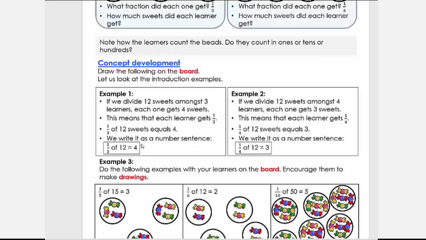A lot of times what we do is we give them the number sentence and we just want them to calculate it. Or we just say one-third of 12 and we want the answer. So what we do now is we make use of a real-life practical example. We work through it. Remember here again, if you still need to make a drawing, it's fine. And then we come to the number sentence. I want you to pause now, go through example one again, and then do example number two as well.